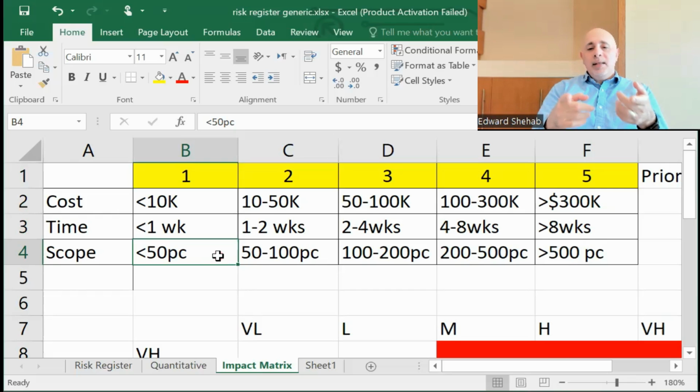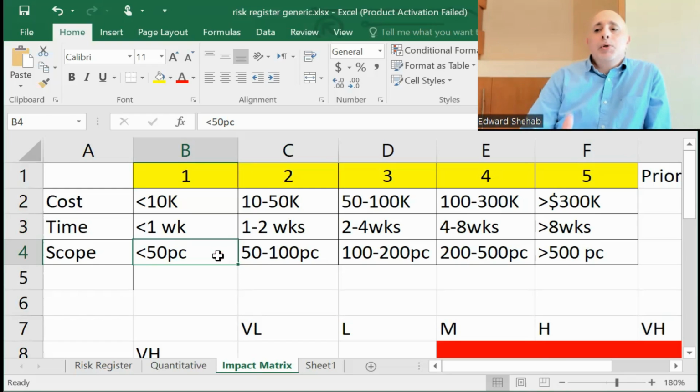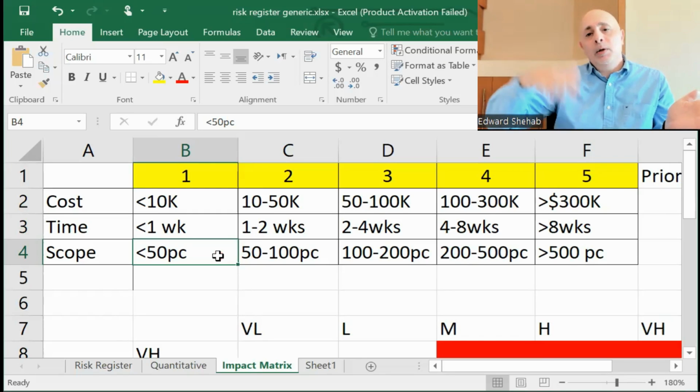Because this is what I'll do. I'll take these and post them up on my screen and say these are the general ranges that we're looking at. If you feel it falls anywhere in there, then give me that rating. But you could also have a quick discussion of the size of the project in terms of budget or in terms of schedule and say, well, then rate it 1 to 5 if you feel it's very low to very high, and then take a general consensus.